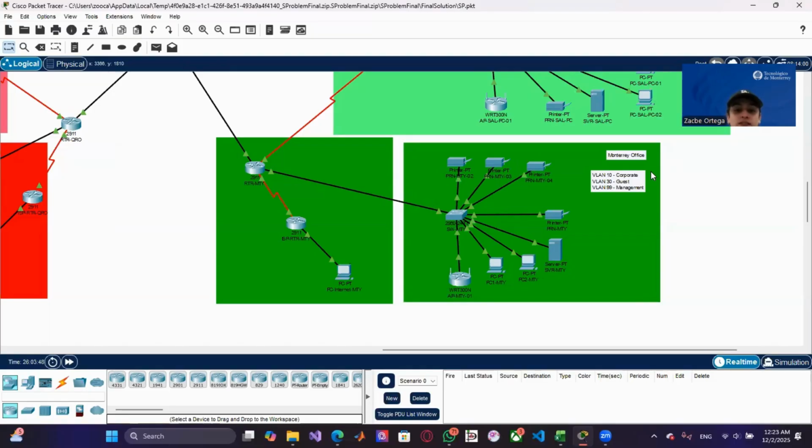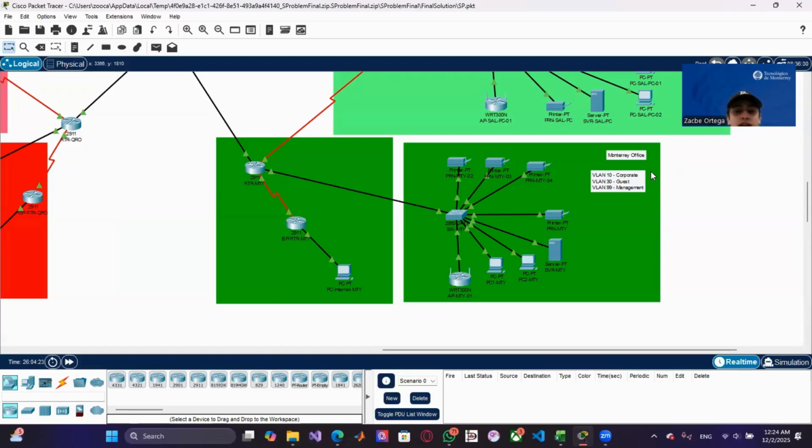Once the VLANs were created, we assigned switch ports to the correct VLANs. Servers were placed in VLAN 10, workstations were placed in VLAN 20, the guest devices and test endpoints were placed in VLAN 30, and routers, IT devices, and management workstations were placed in VLAN 99. This consistent segmentation immediately provided logical separation of traffic. For example, employees cannot access management devices directly. The guest users are isolated, so they cannot reach corporate resources. Servers are protected in a dedicated VLAN with controlled access. This type of segmentation is a key principle of secure, scalable network design.